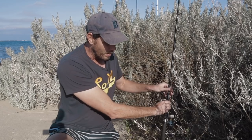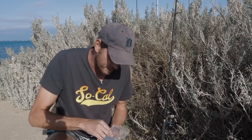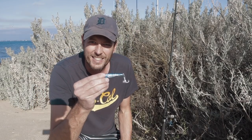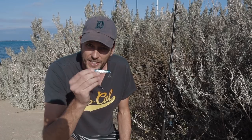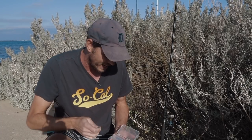Now the lures I'm working with, basically everything I've caught today is on a lure. It's called a Bluefish by Jiggle. It's just a little sort of silver minnow imitation. It weighs 28 grams. It's got a treble hook at the end. It really, to be honest, doesn't look like much of anything, but I have caught so many fish on this lure. It just keeps catching and catching and catching. Literally, I've probably caught thousands of fish on these lures over the years. And even once they get beat up and the paint's gone, they still seem to catch fish.